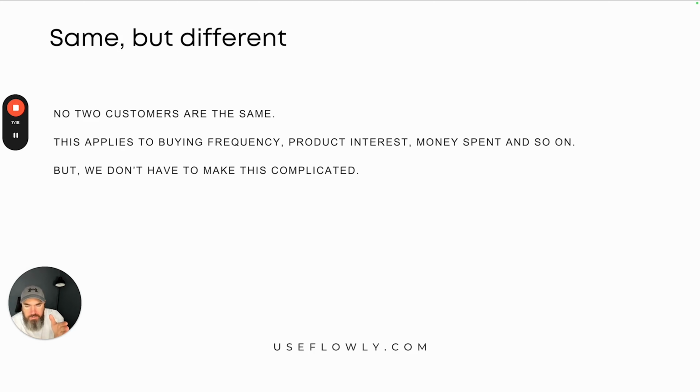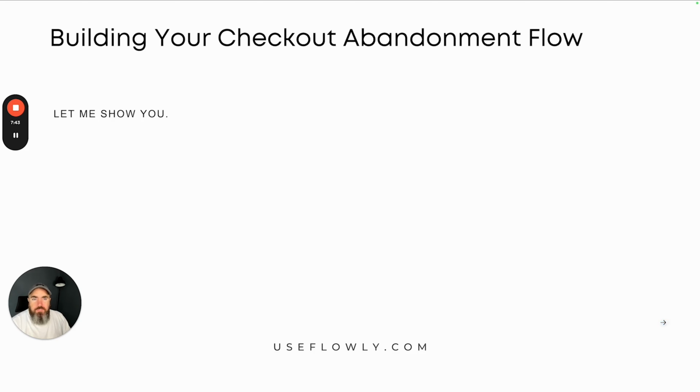So non-buyers, we want to treat them differently to buyers. For example, people that are interested in this one item compared to somebody who's interested in this type of item within categories, we want to treat them differently as well, as much as possible, without obviously affecting revenue, which is important. And again, we don't have to make this complicated. This is a key theme throughout a lot of the videos I put on. You don't have to make this stuff complicated. It is straightforward.